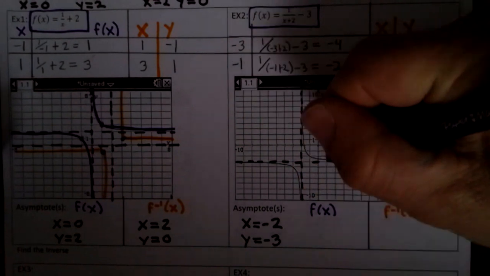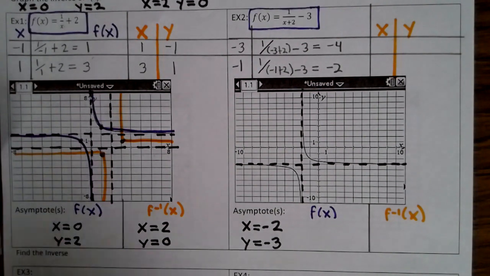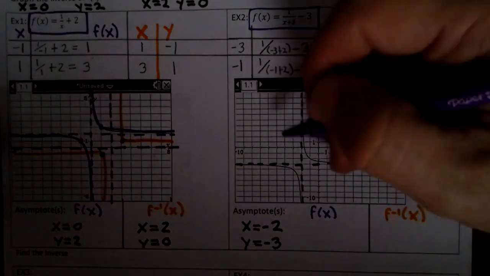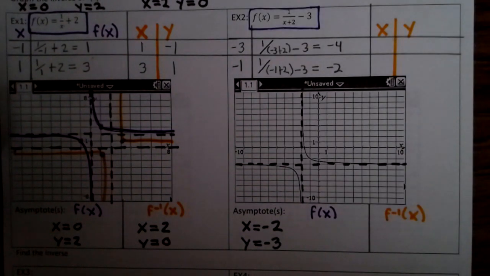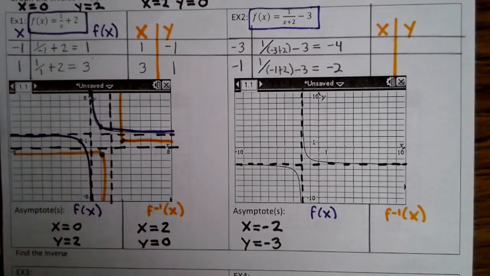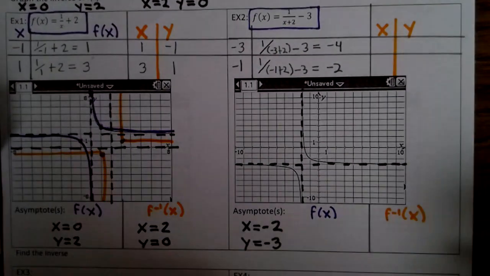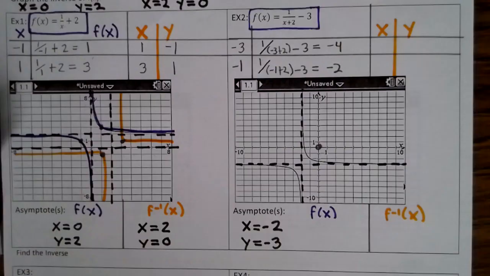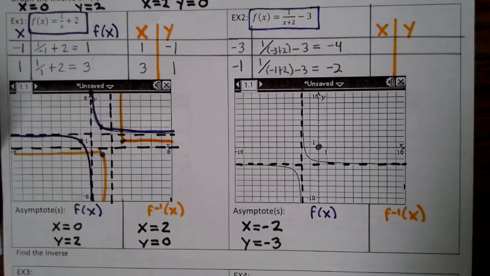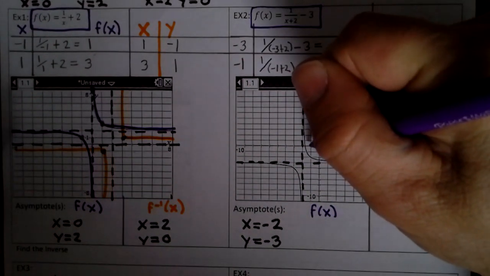Okay, so now let's graph the points. -3, 4, so -3, so -1, 2, 3, 1, 2, 3. All right, and I'm losing track of the center. This is the center. Let me put just a circle there so I can keep track of the center. It gets hard when you have all the asymptotes and curves and things like that. So -1, 2, 3, -1, 2, 3, 4. There's your curve.